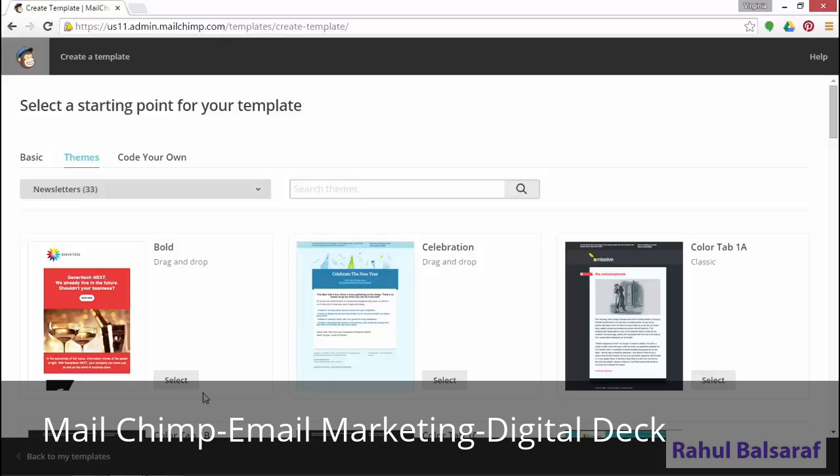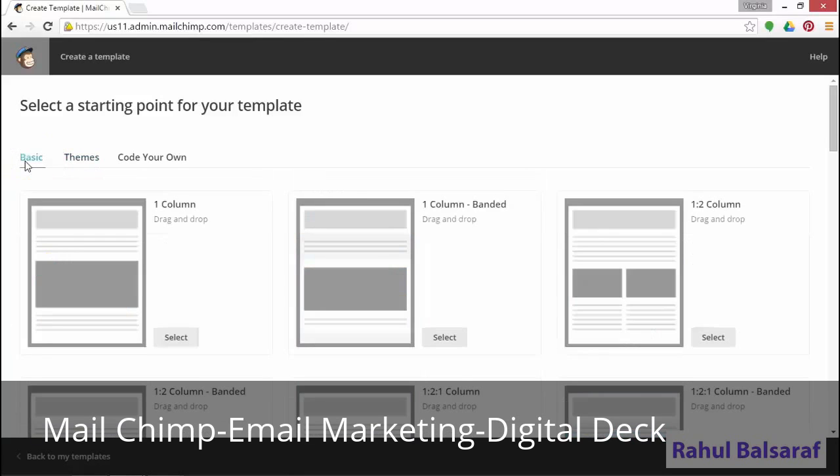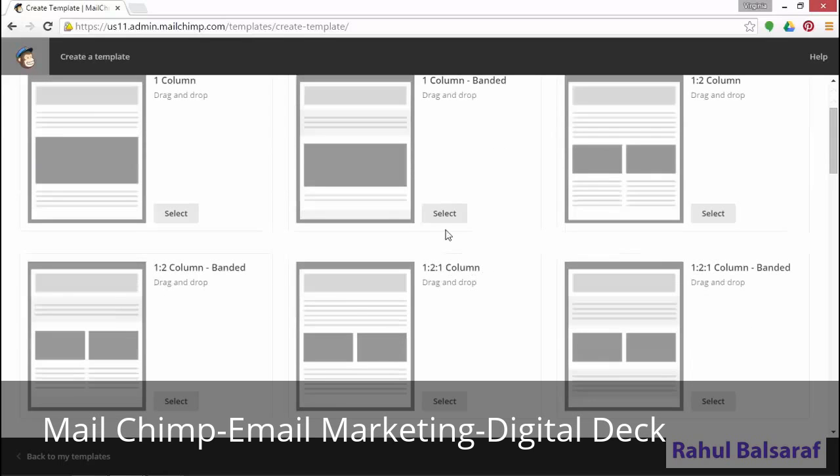Just know that the theme templates don't allow you a lot of control. It's more what you see is what you get. I nearly always choose the basic templates because I like to have a little bit more control over my layouts. You'll choose your layout based on a grid format, either 1 column, 2 columns, etc. The grid is just the basic layout. You're going to add components, delete components, and create additional rows. The grid you choose is just a starting point.